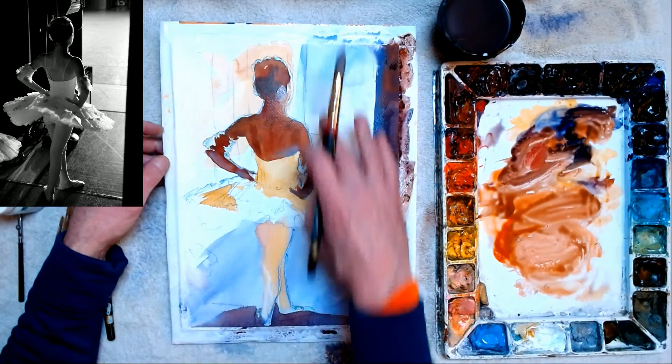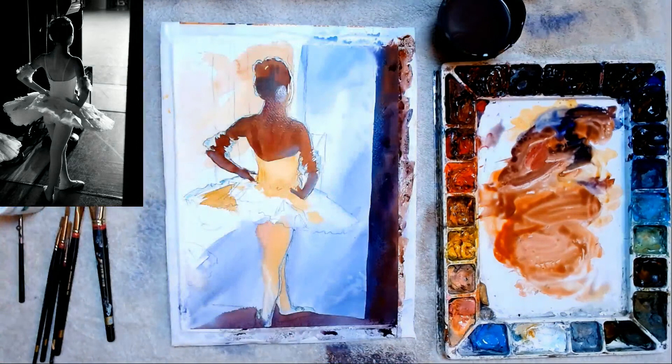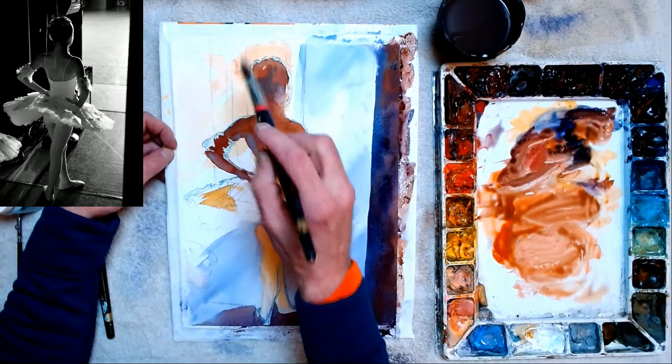If the photograph was all blue, yes, you'd use blue — like I did in this version here where I put blue in these areas that then reflect into the flesh tones. A couple of people ask why the flesh tone is purple. She doesn't have purple on her — it's the reflective color from things around the atmosphere. Atmospheric perspective, they call that.